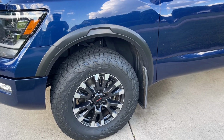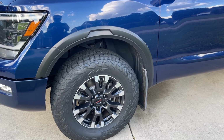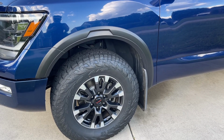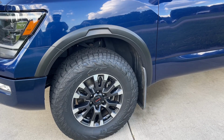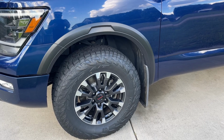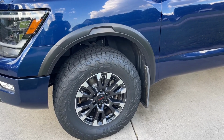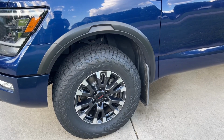And going off some other reviews, the ATXs just seemed a bit more off-road focused than what I was looking for. The Nittos seem to be the happy medium between the three tires, and per Tire Rack test indicated much superior traction, especially in wet conditions, which I was also looking for.